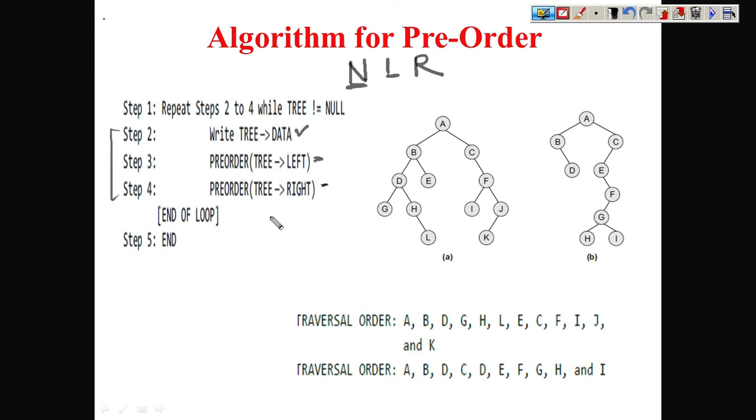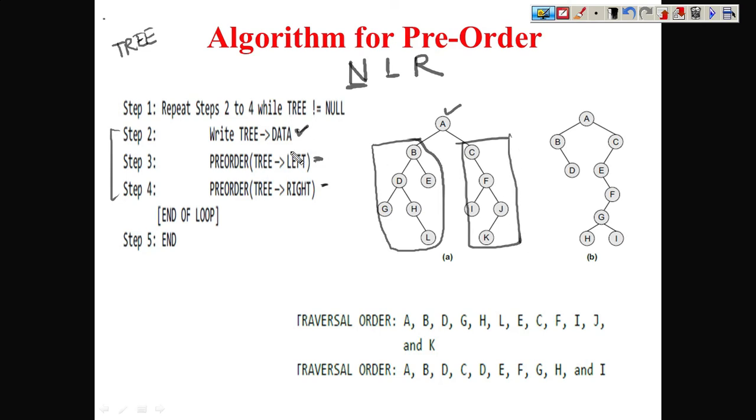So this is a recursive algorithm where we need to pass our tree, and when you pass your tree, you are actually passing the root node. Already we have discussed that when implementing the tree, we have to maintain one pointer, tree, which points to the root of the given tree. So the very first step is you write the data which is pointed to by the tree, that is, you display the root node, and then you call recursively the left subtree. So first you will print this, and then you work on this tree, and finally when this tree is finished, then you work on this tree.